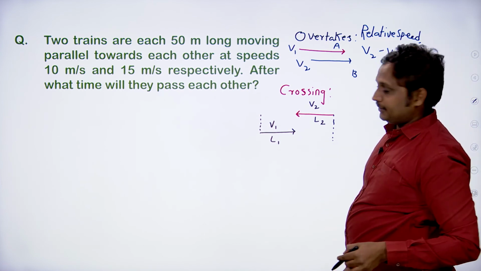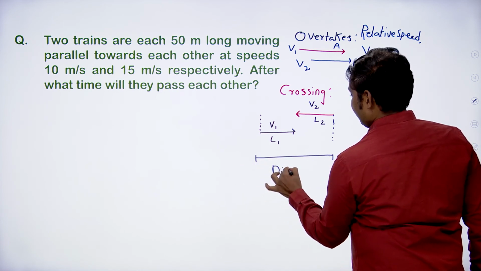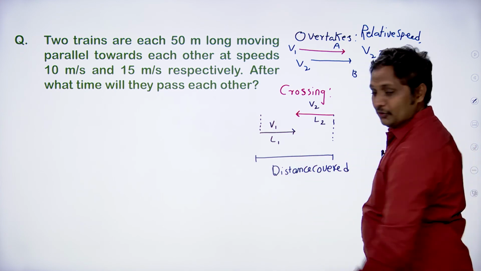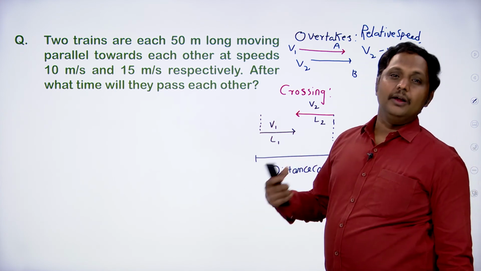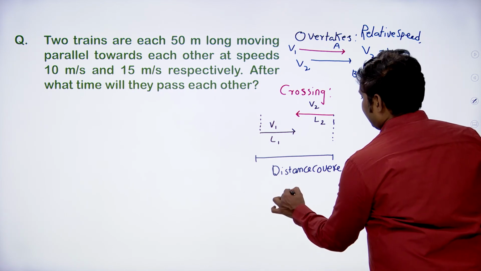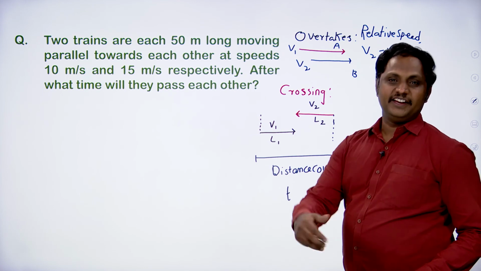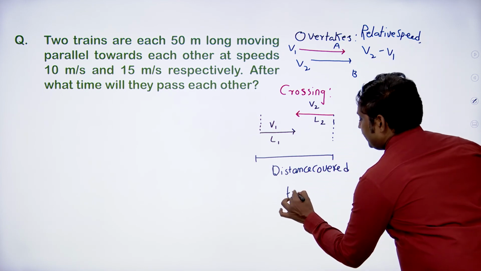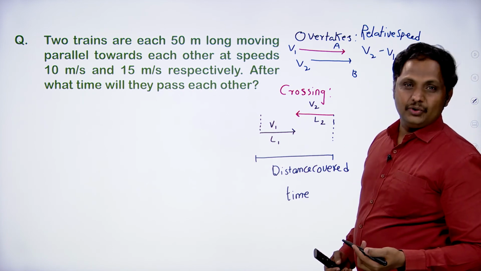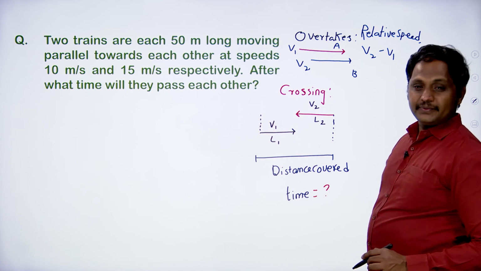Okay, if they have given different model problems, what is the total distance covered? That is length of these two trains or the cars or vehicles or whatever. It is very clear. These kind of problems are very important, especially in entrance examination. So, you have to get the time taken by the first one or second one to overtake and cross, right. That is equal to question mark, you can get this one, right. We can easily solve the problem.